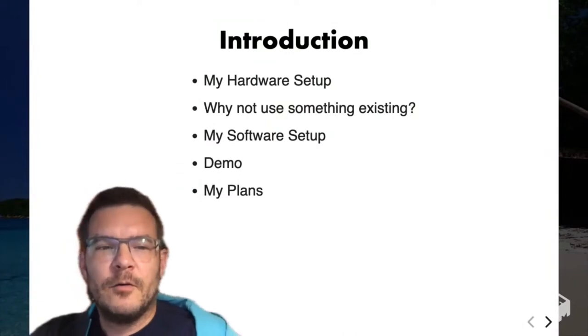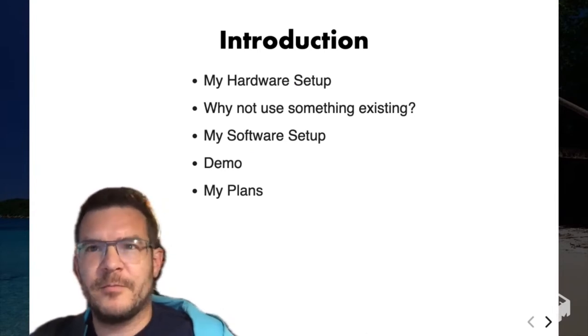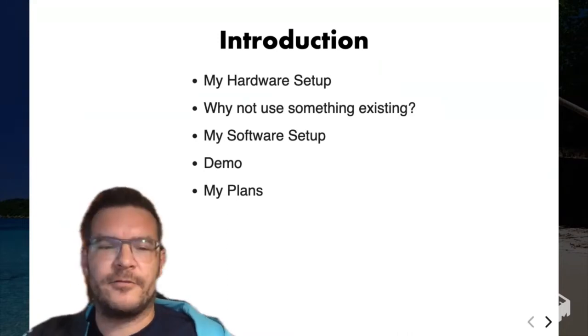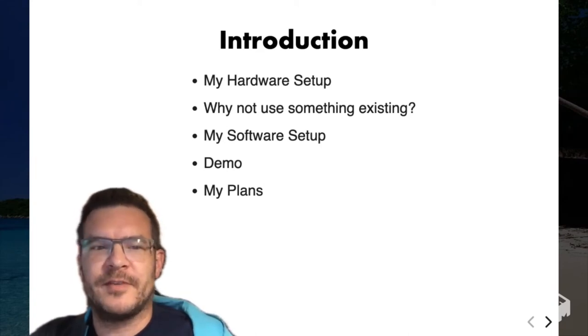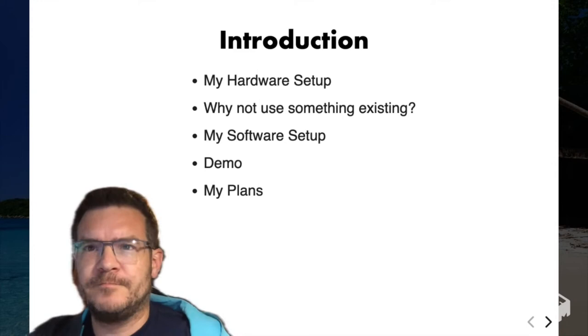So what are the plans? Well, first I'm going to be talking a little about the hardware setup. Then everybody is going to be asking, do you hear sound? Yeah. Okay, great. Then everybody's going to ask me, why not use something existing? So I'm going to explain a little why I don't want to use something that exists. I'm going to show you the software setup I whipped up, and then give you a little test drive on the demo I prepared. Then I'm just going to give a little outlook on what I'm planning on doing.